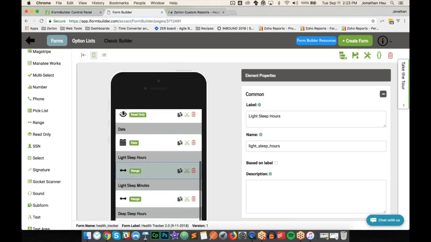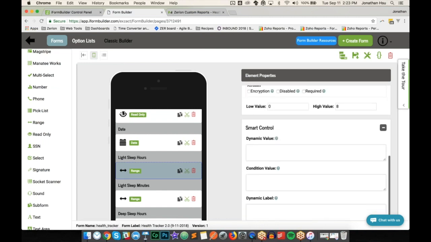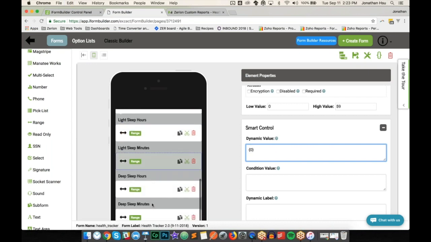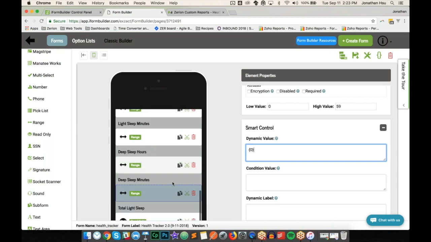To circumvent this, what we're going to do is set a default for these range elements. I want to default these to 0, so I want these to start at the value 0. Now, when I opened the form, you notice that they showed 0. However, the value stored behind the scenes was the value from the previous record. So now let's go ahead and check again.